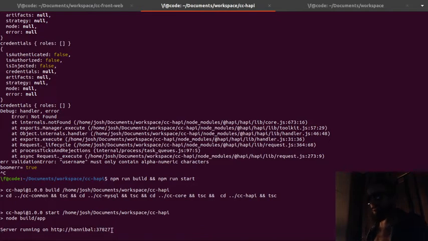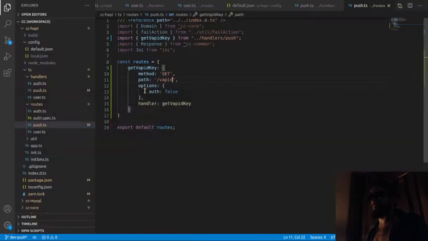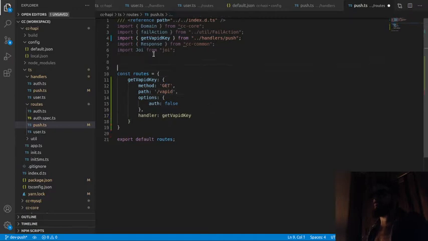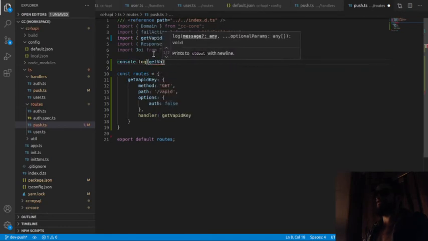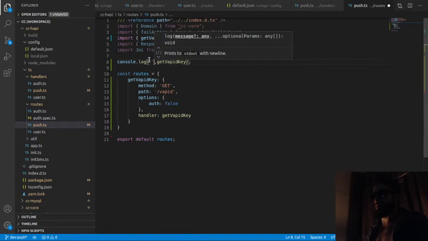Okay, so here it is now, 37827. Okay, that's not what it is. So let's make sure this is defined. Get VAPID key. Maybe for some reason, as the error would suggest, it is not defined.